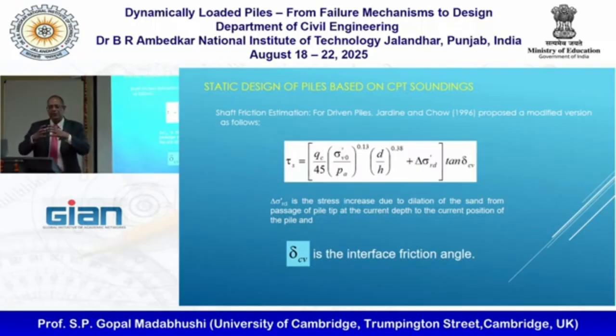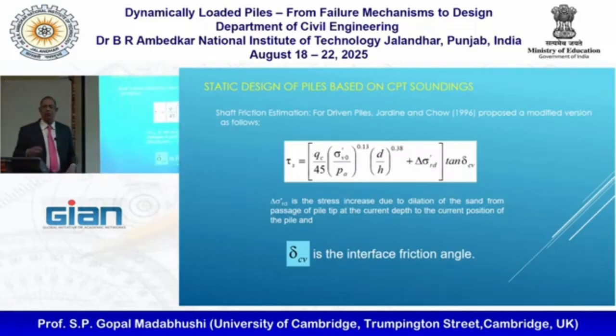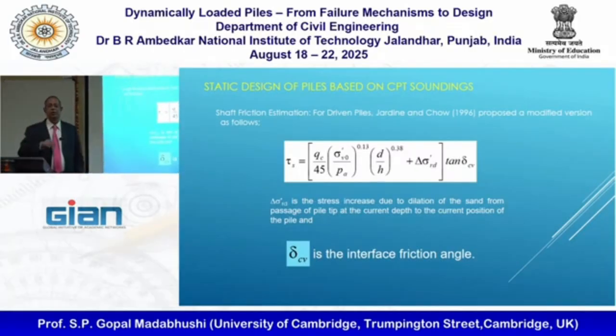As I am pushing the pile in or driving the pile in, the soil is expanding radially. That makes the soil dilate. And this is basically trying to work out that stress increase due to the dilation. Okay, so they add that here and work out tau s. And then as before, once you have got tau s at one depth, you integrate along the length of the pile to get the total shear.